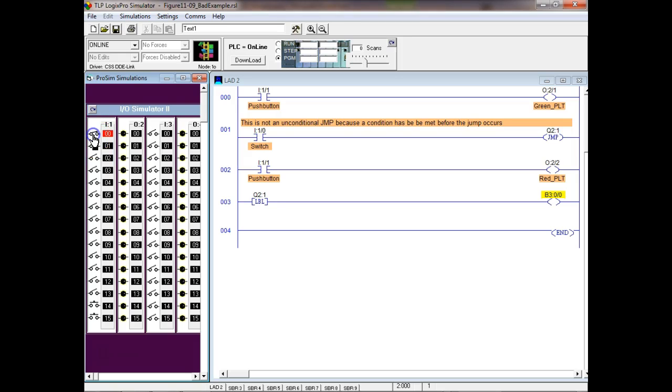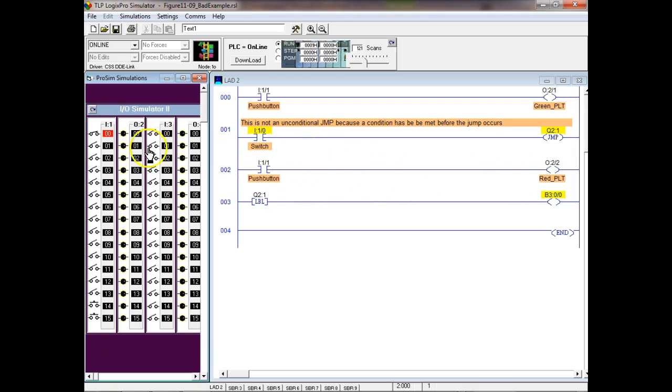What do we have to do here? We have to close. Oh, we have to go run. So right now we have this energized. It's doing what? Jumping over this, right? You understand that, and then go into the label.